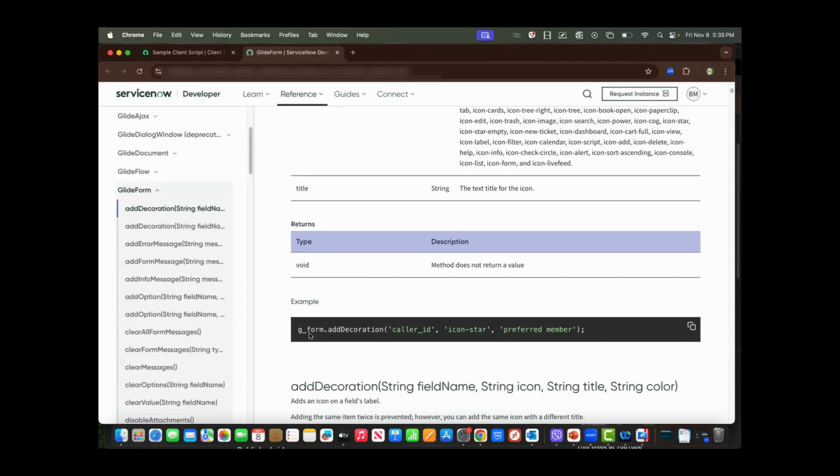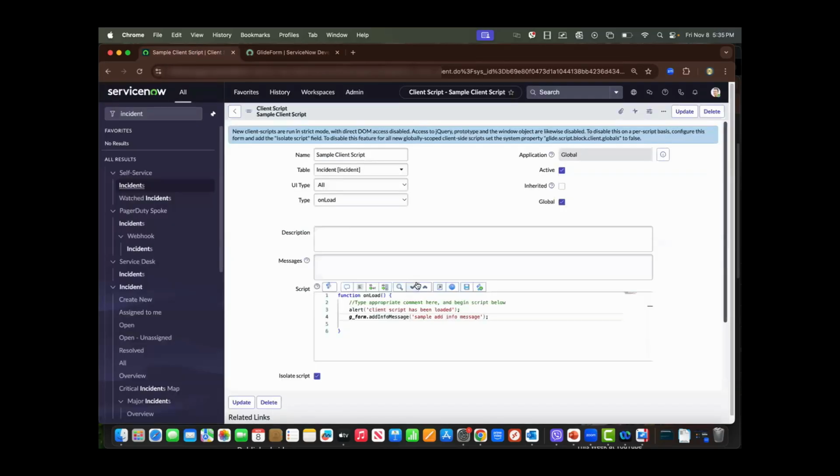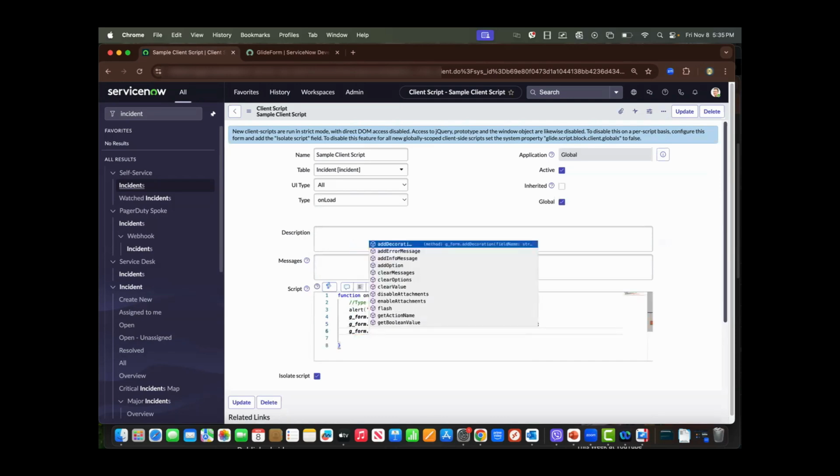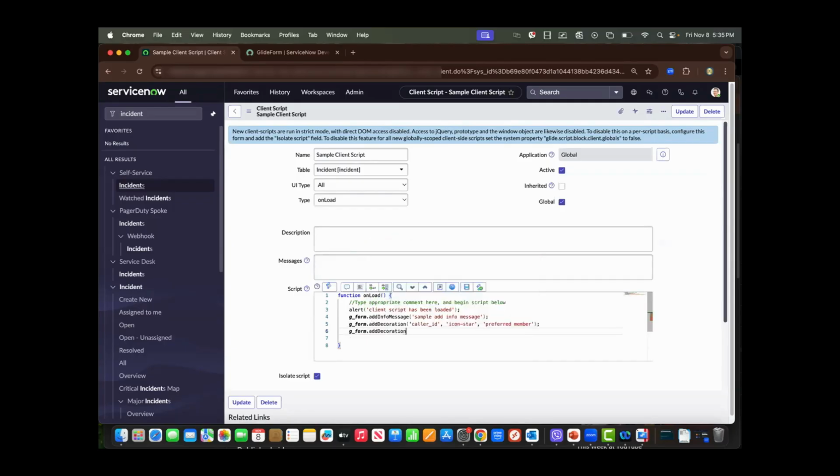Now as an example, we can use this and copy it, go back, and paste it. To give you more information, G_form, and if we say add decoration, it will give you information on how it's implemented and what it does.